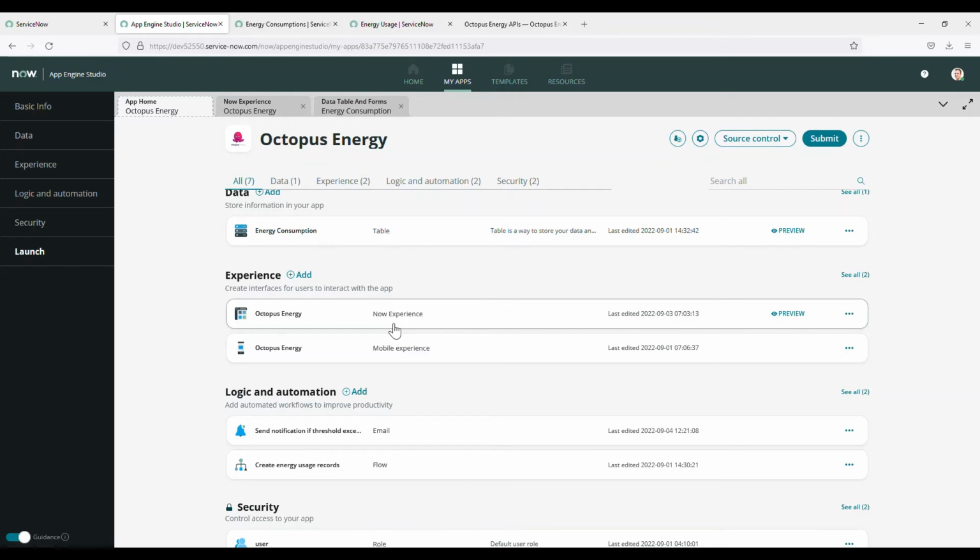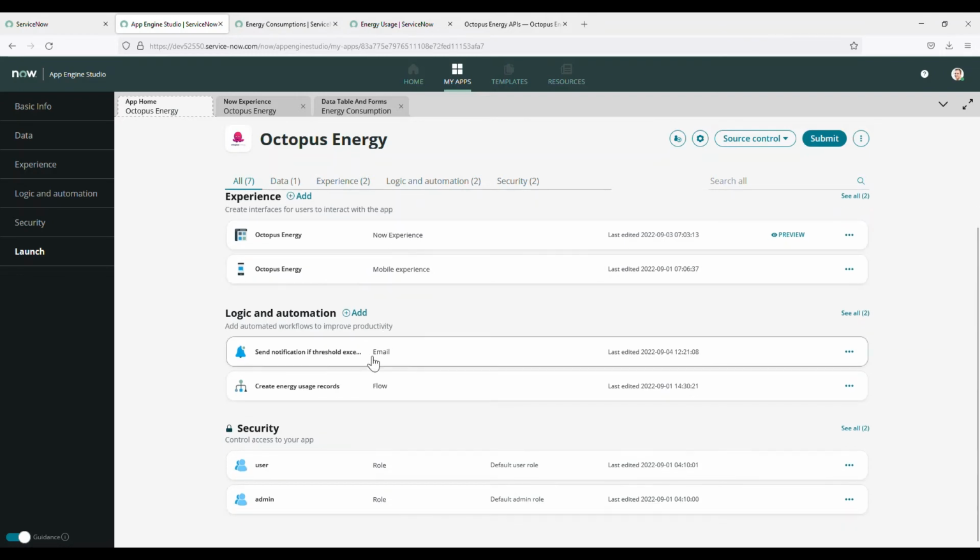So these kinds of different KPIs can be built there. And then I've also built a similar experience on the portal, which is with the Now experience. As you can see, it was pretty easy for me to create this experience from App Engine Studio because with App Engine Studio, you have everything on the screen and it's pretty automated to create these experiences.